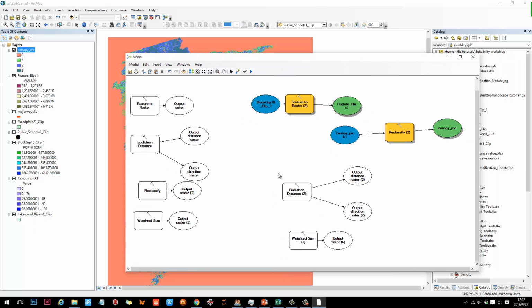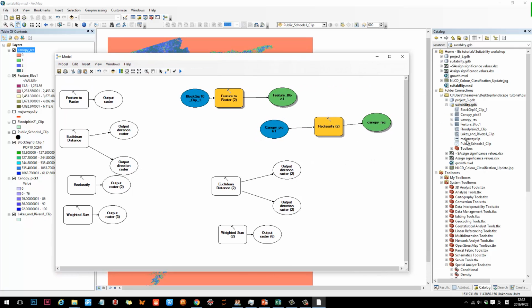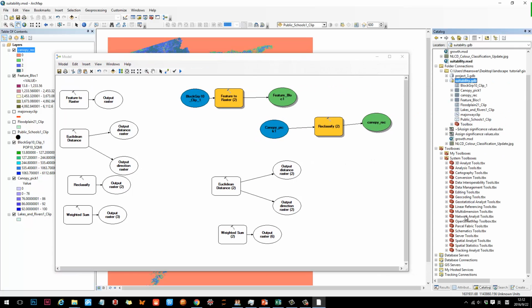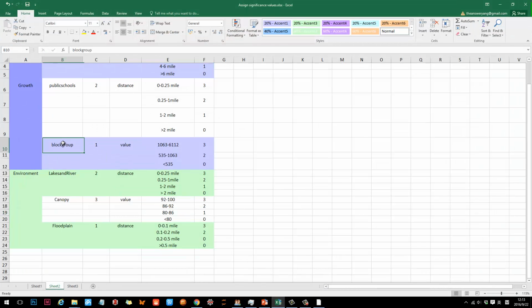So what's next is the same thing with block groups. I can classify that. Say this class reclassify, copy paste. I can just drag the output of my block groups and double click, and I have my criteria here, right?